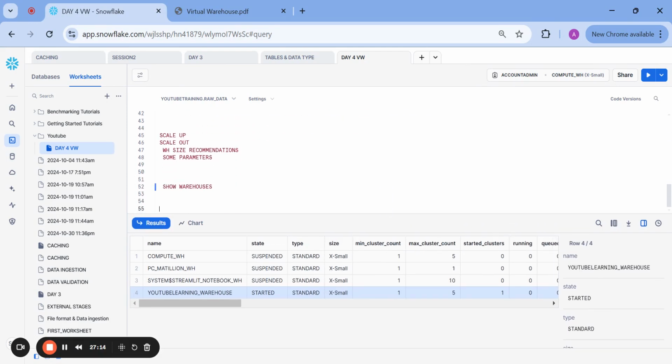However, there are a few other properties which you need to explore and tell me in the comments. What if I'm going to execute some queries, but I want to give a certain limit on the number of statements which can be queued? Which property will I use? Or if I am going to execute one of my queries and I do not want it to wait for 1 hour or 2 hours, which property will I set up? So you just need to check out these two properties related to the virtual warehouse, and answer them in the comment section, and I will discuss them in my next video.